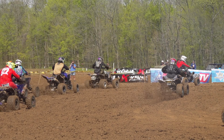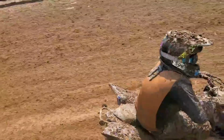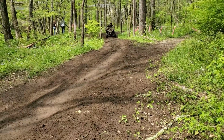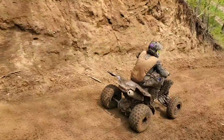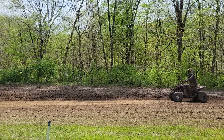Evan closed and passed for second, then reeled in the leader and passed him, putting the big 700 out front. Soon after, the rear skid plate got the machine hung up in some deep ruts, the reason that most GNCC racers don't run them. Two minutes later, Evan was back on track running in second place, where he spent much of the race, running down the leader again.